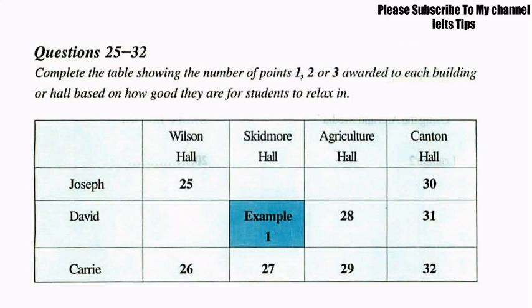Well, if we were ranking on a scale of 1 to 3, you all know that I would rank Skidmore Hall a 1. Like I just said, that place is awful. No facilities. The bathrooms are way down in the basement. You're right. But they do have a nice balcony on the 3rd floor. That might increase its value. But you shouldn't rank the architecture. You should rank how nice the building is for students to hang out in. Oh, okay, then I agree with you.